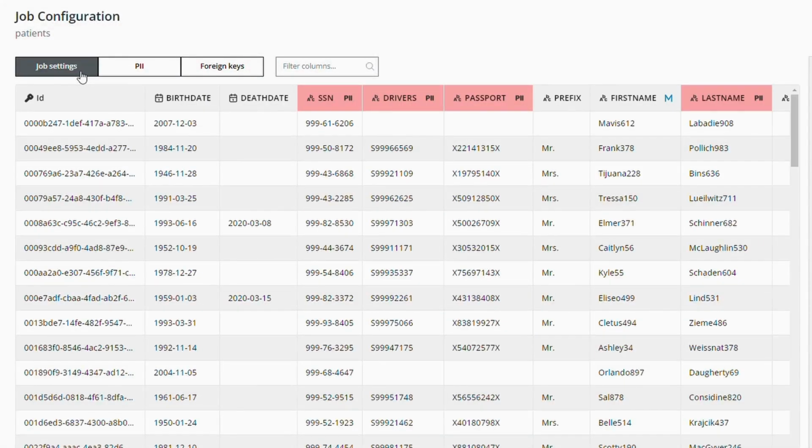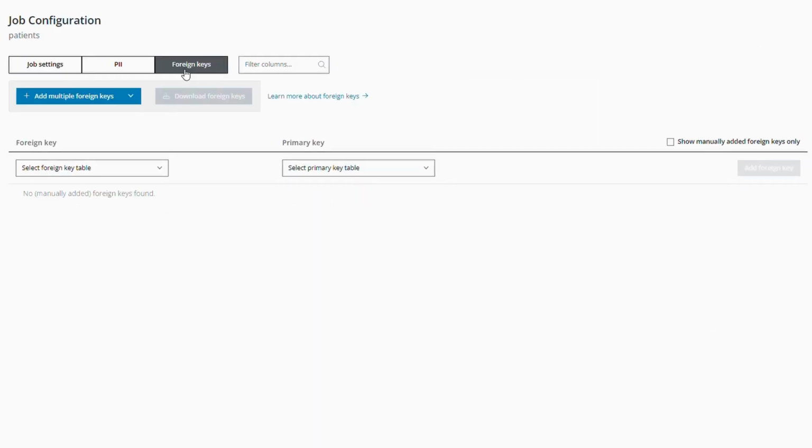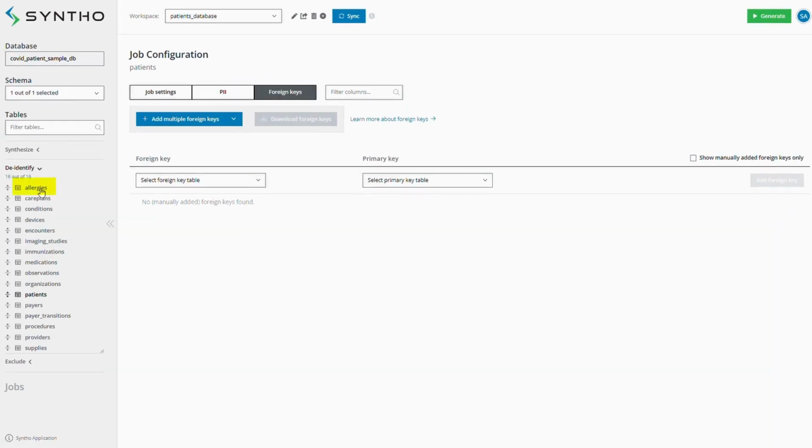Ensuring consistency of de-identified data across different systems is another crucial challenge in test data management. This consistency allows you to test and proceed with your test cases seamlessly. We handle this by preserving key relationships across your tables, automatically using the foreign keys feature. For instance, in the allergies table, there are 2 relationships with other tables in the database. Our platform ensures these relationships are preserved in the generated data.